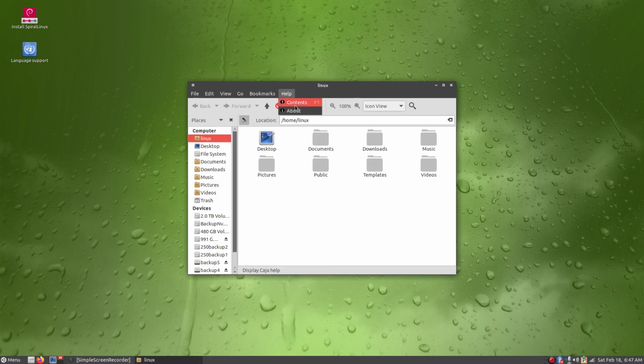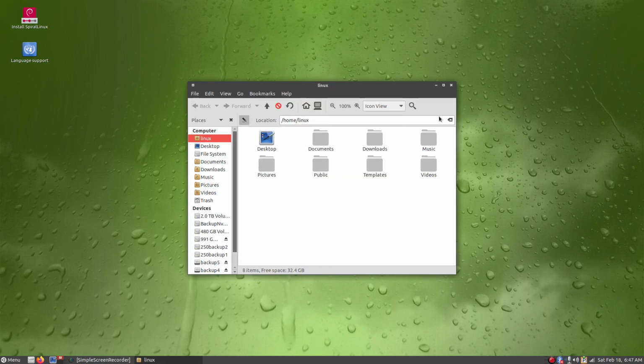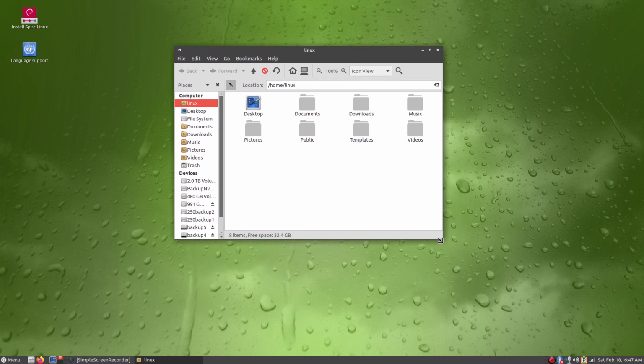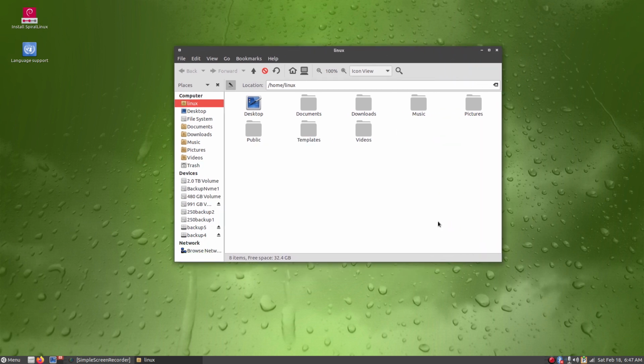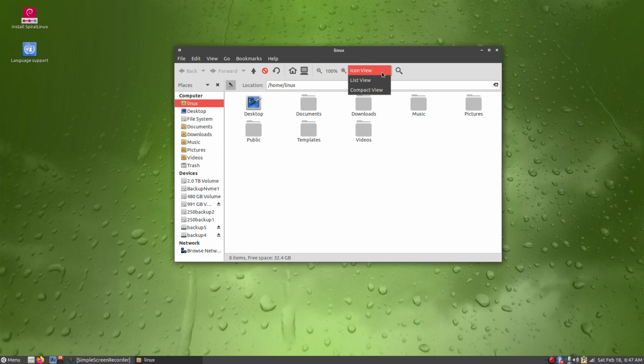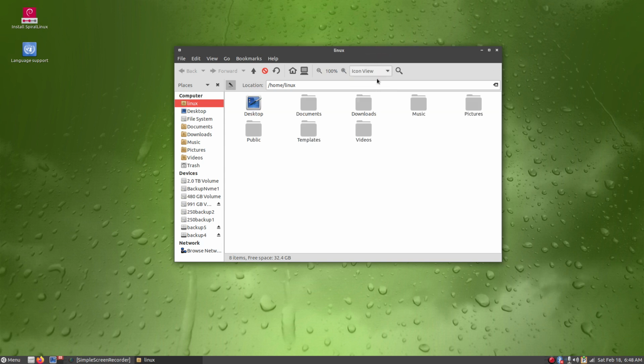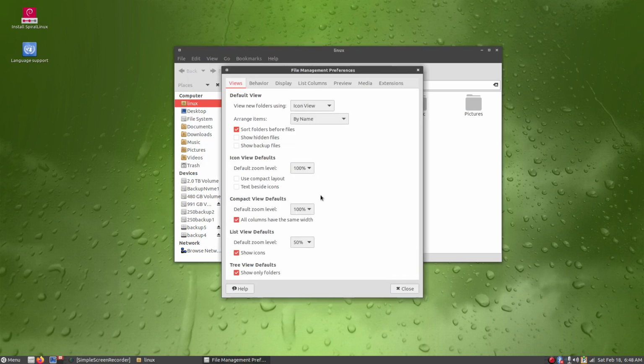So basically it just states on there, Mate. Now, I'm going to show you a couple of hidden things about this file manager that you may not be aware of. We can all go to the view and click the zoom in and out in normal, and also this normally comes in list view, but I altered that through settings. So this is normally how it comes. I just have the icon view. It's just done through edit preferences, and whatever you have, it's the very first one. Whatever your default view is.